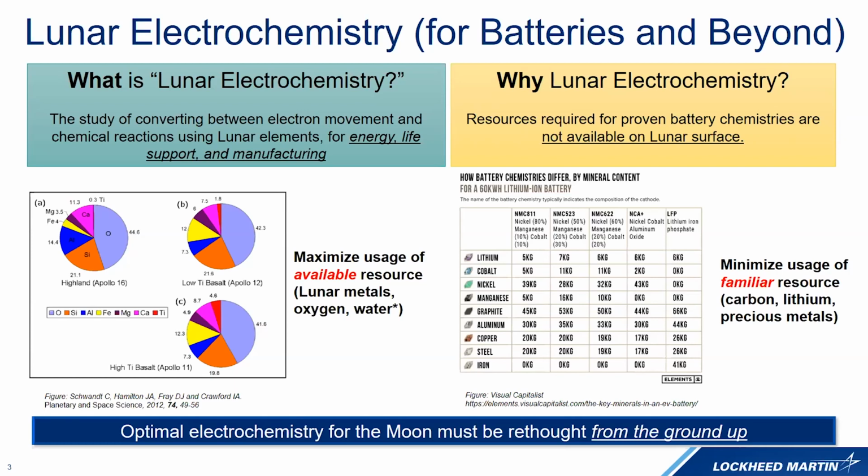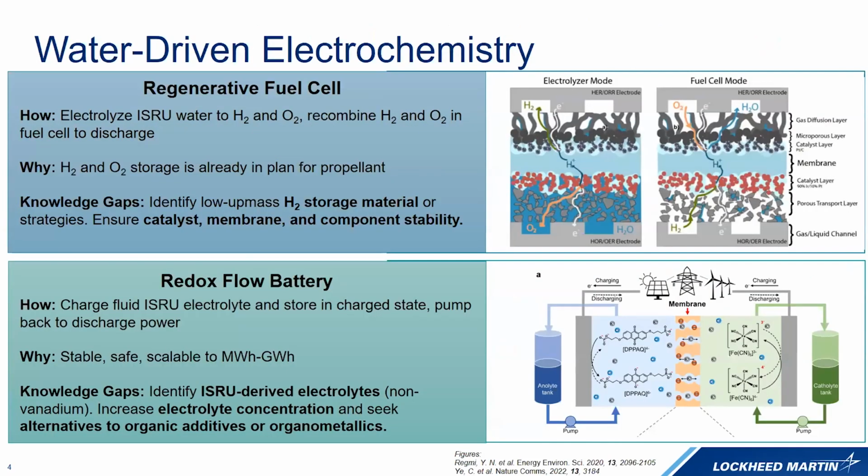resource-constrained space. So these next couple of slides, I'm just going to flash through a couple of examples to show ways in which we might need to rethink the problem at the fundamental level. Regenerative fuel cells are probably a bad example of this because they are the most technologically mature for space applications, and they may require the least rethinking here. Electrolyzing ISRU water to hydrogen and oxygen as a form of energy storage.